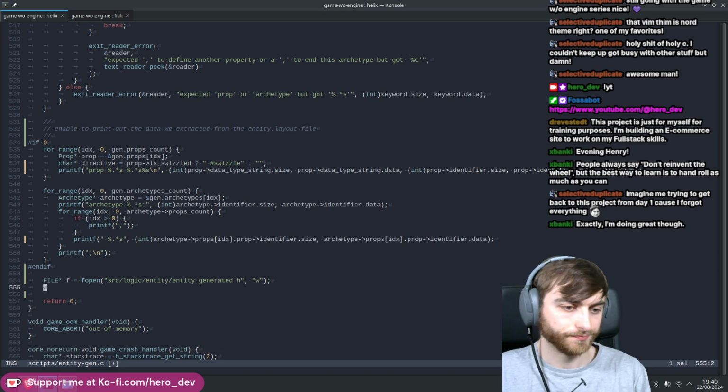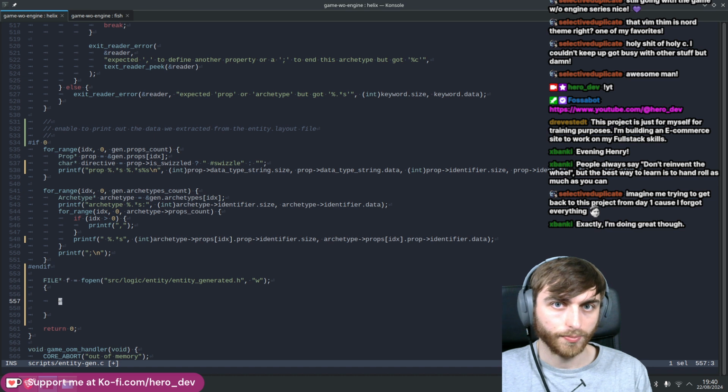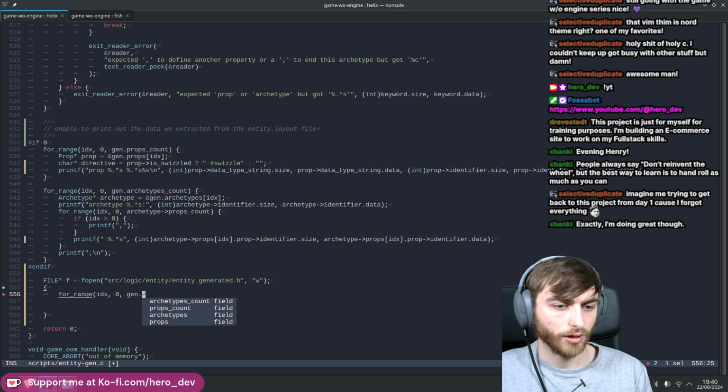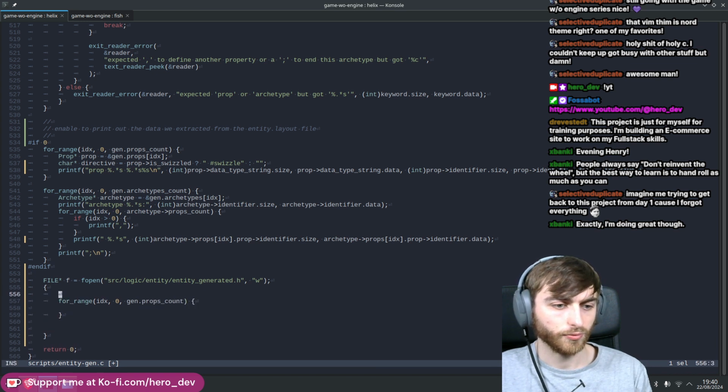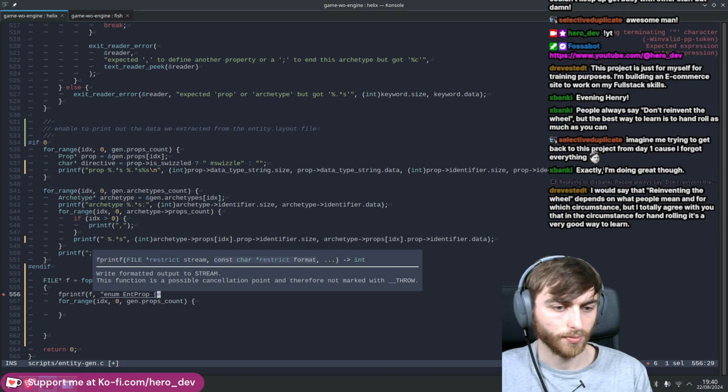So I'm thinking we can open up some scopes. Do some things. So the plan is, firstly, we want to generate all of the properties, right? So let's go ahead and do that. Let's do a for range over all the properties. So 0 to generator.props count, right? And we literally just want to fprintf, enum ent prop, right? Open up that.